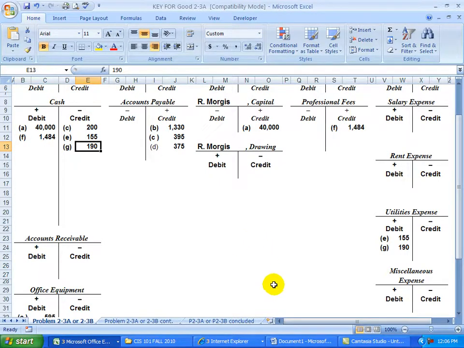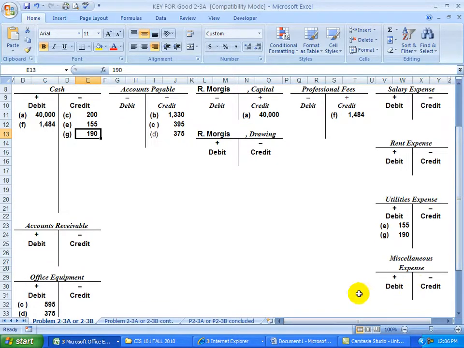Looking at H, we received and paid the bill for the state speech therapy convention, $450. It says to record this as a miscellaneous expense. So our miscellaneous expense is going from 0 to $450, so this is an increase in letter H. And it's an increase of $450. And we're paying cash for this as we wrote a check, so in letter H, our cash is going down. So debit, miscellaneous expense, credit, cash. That's our equal debit and credit for letter H.